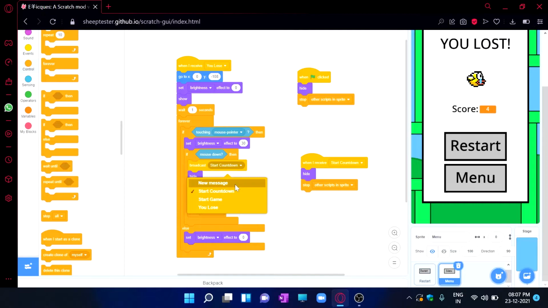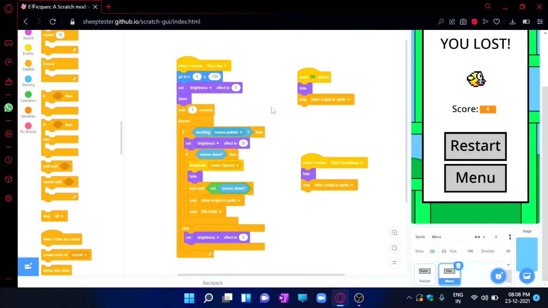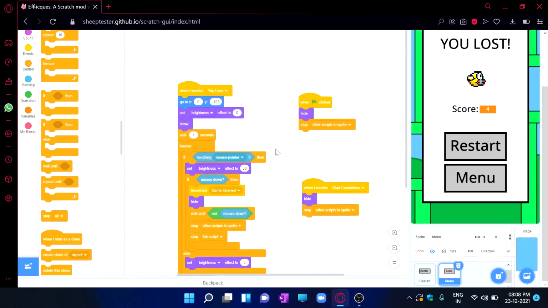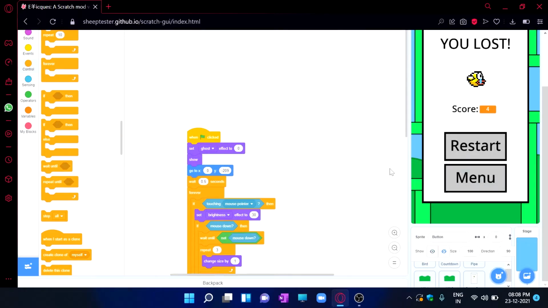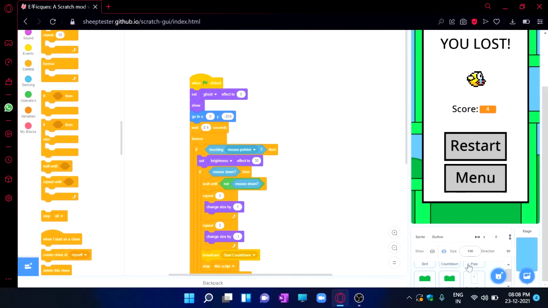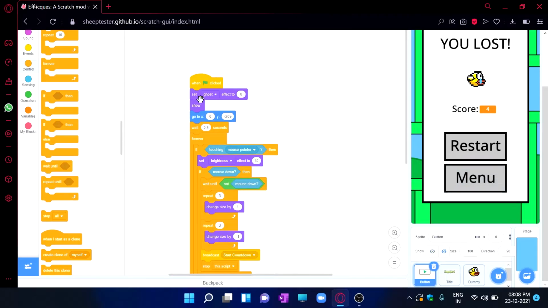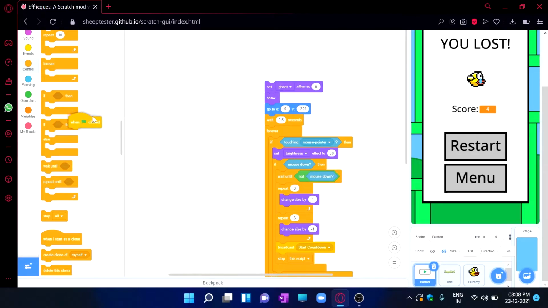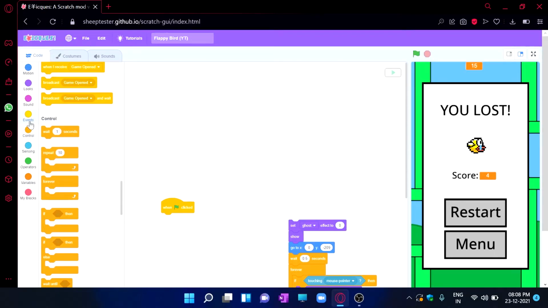It's just that we're going to make another broadcast, and this broadcast is going to be known as game opened. So this game opened should be called when this green button is pressed. Doing that is pretty easy. You can just go to the buttons and go to the play button, get rid of all of these, keep both of them aside, and what you can do is pretty simple.